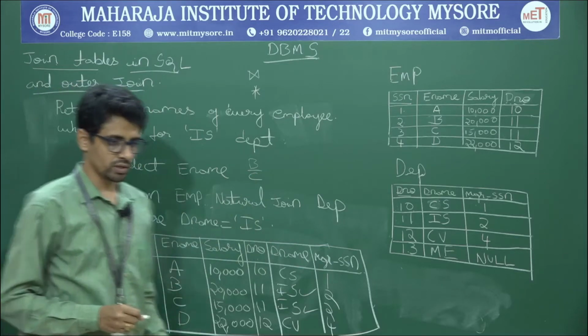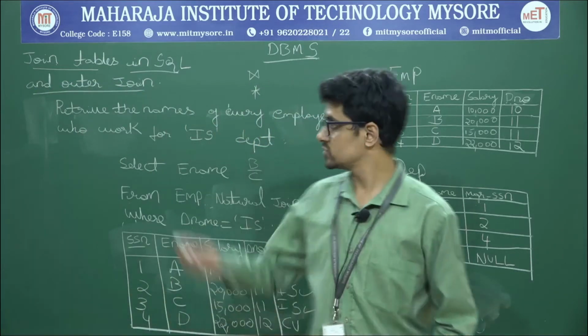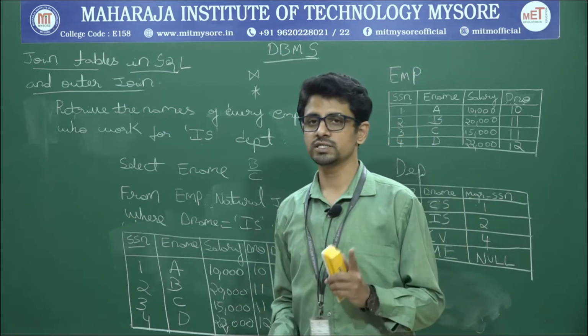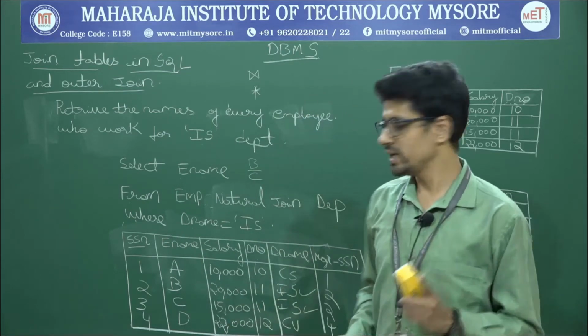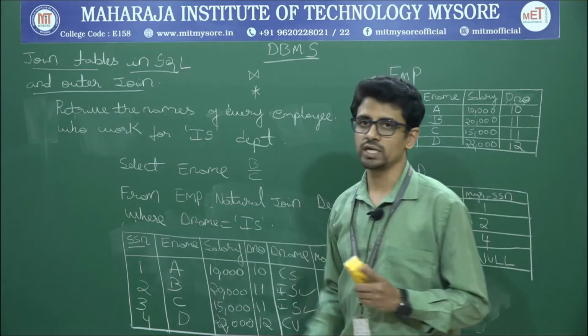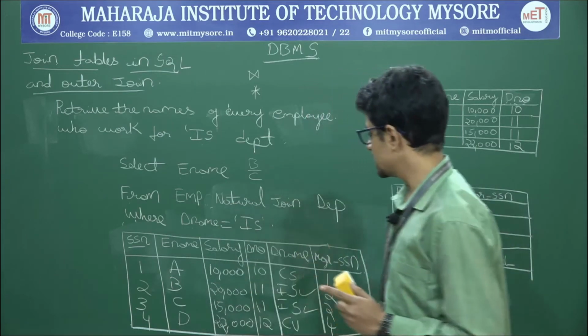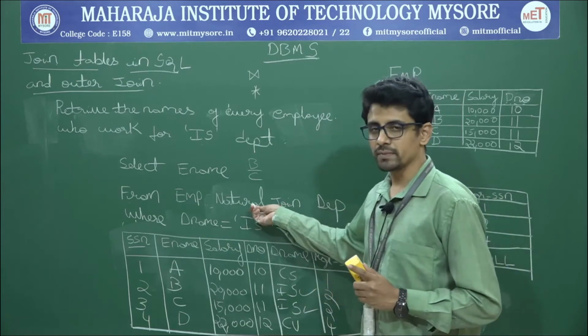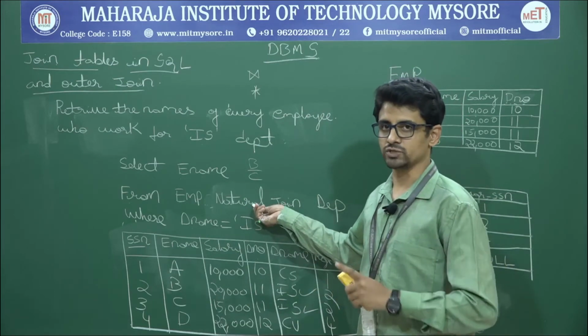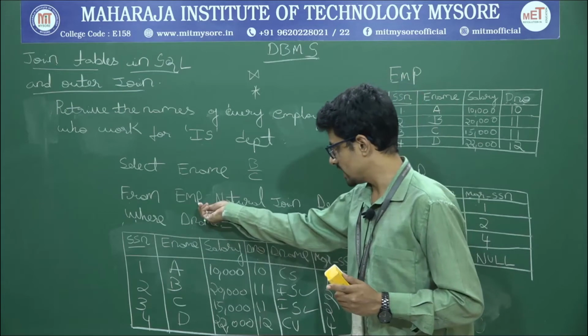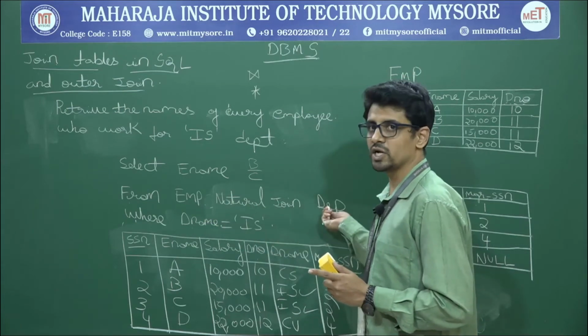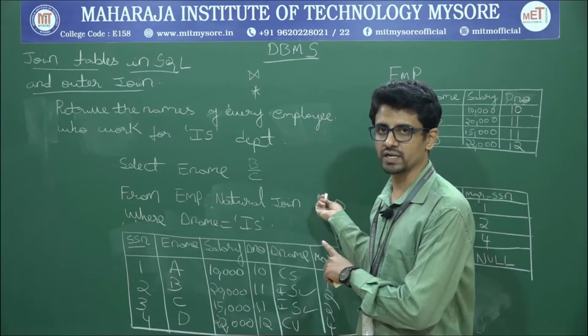But what you want to understand from this is, in case of join, the first thing is you can also join from the from clause, not only in the where clause. That is the first thing you need to understand. The next thing is, in the from clause we can do equijoin as well as natural join. Equijoin in the sense, employee join keyword department on what condition? Previously we have done it.